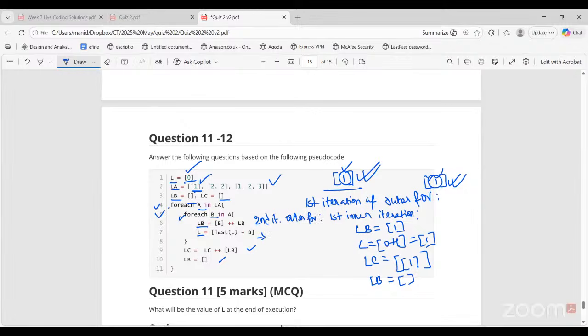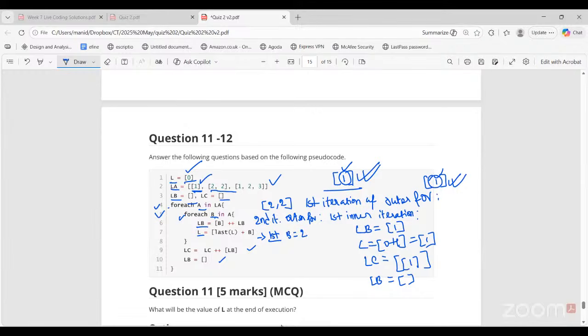Now we'll go for the second iteration of the outer for. Inside that, let's do the first inner iteration. In the second iteration of the outer for, what is the next A in LA? This list, 2, 2. How many elements are there in this list? 2 elements. So the inner for loop will iterate 2 times. In the first iteration, the first B in A is 2. So B is 2.